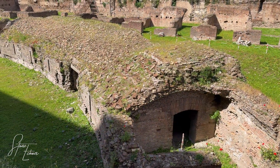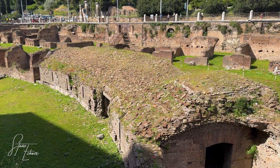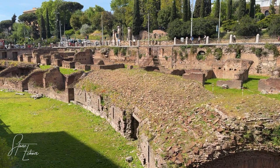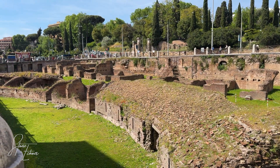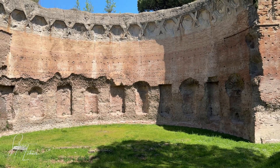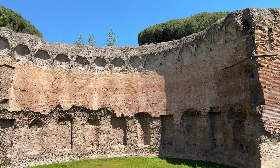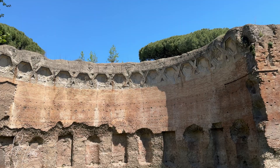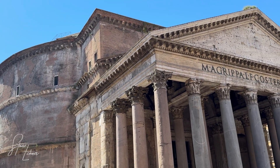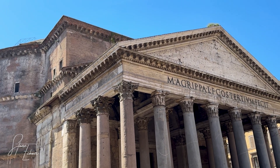So why did we ever stop using it? With the fall of the western empire, the precise large-scale Roman recipe and techniques disappeared for over a thousand years. But today, scientists are studying Roman concrete as a blueprint for the future. By rediscovering Rome's secrets, we may soon be able to build our own self-healing structures that can last for millennia. The enduring legacy of Rome lives in its monuments, and in the extraordinarily durable stone that still holds them together after two thousand years.